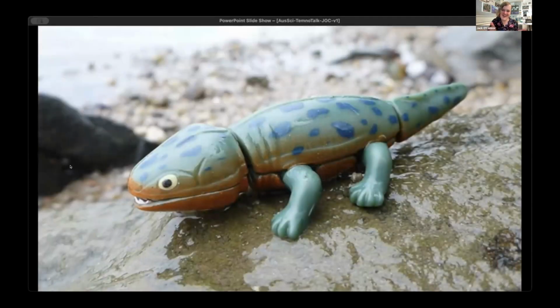Now, this is a cute little model. It is a Yowie. If you're familiar with Yowie toys, much like Kinder Surprises, you get the chocolate, you break it open, you get a little toy. This is, to my knowledge, the only model of Siderops that has ever been made or ever been sold. And it's good enough for the purpose that it has, but we want to be able to produce something to show the public, to be able to look at, hold, and say, this is the creature.